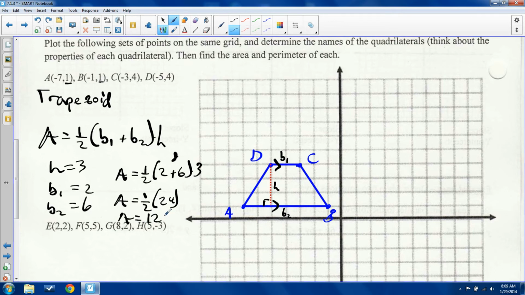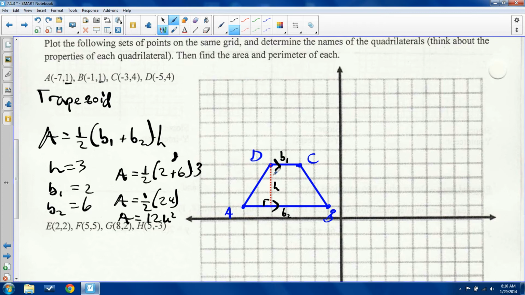So this is 12, and you want to leave units, 12 square units, right? These are each a unit. If they were in feet, we'd say 12 square feet. We're talking about area, our units are squared. We're talking about coverage, not just one dimension. Okay, I've run out of room.